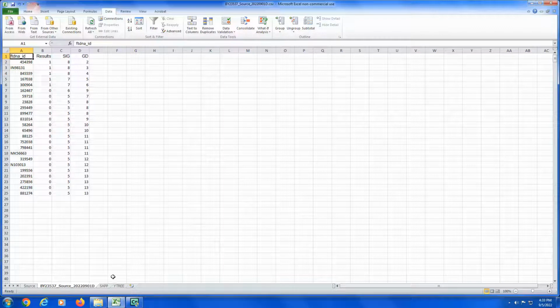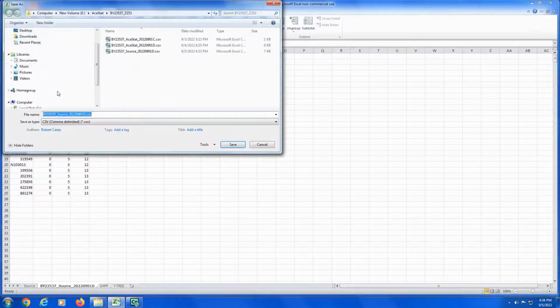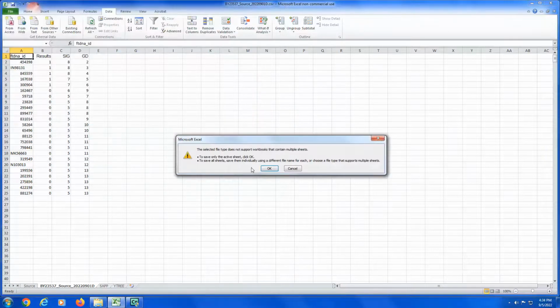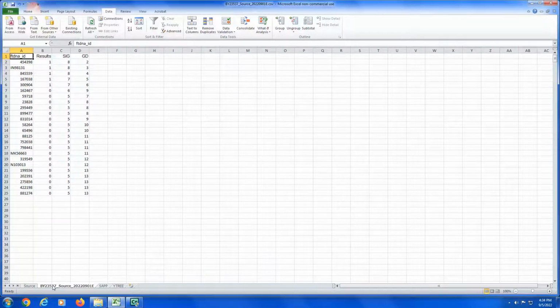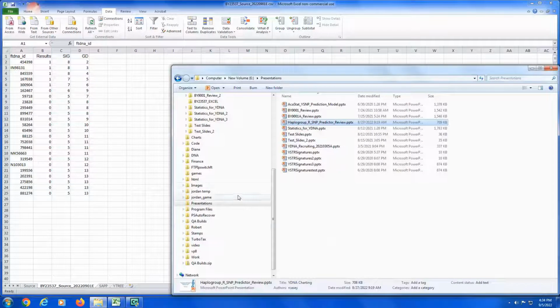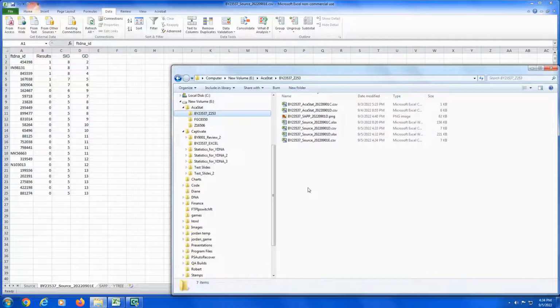And now we're going to go back. I want to save this again under E, just to make sure that it's saving it. So same formatting issue there, and if you look at the control panel, it now has CSV, so it saved it.